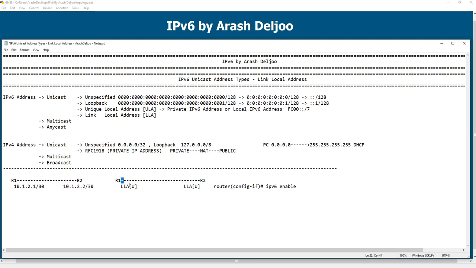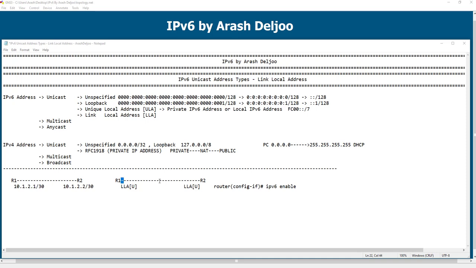You know that the MAC address is unique. Because of that, the link local address is also unique. And also in R2, both of these link local addresses use the MAC address of its interfaces. Because of that, link local addresses are every time unique.